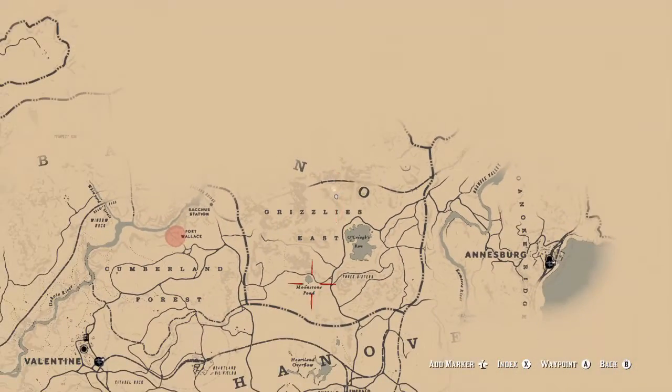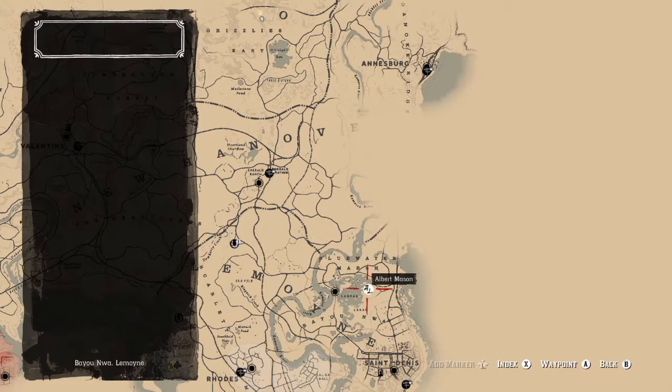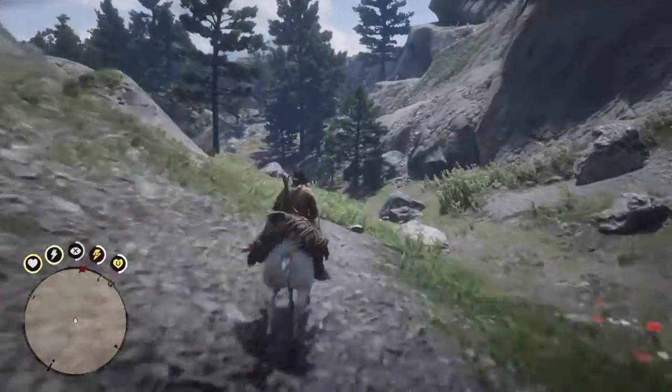Let's go ahead, and I'm either going to go to the Trapper and get a coat, or I'm going to go to Albert Mason. Yeah, let's go pay a visit to Albert Mason since we're out here. I'm going to go ahead and ride out there. I'll see you guys when I'm over there.